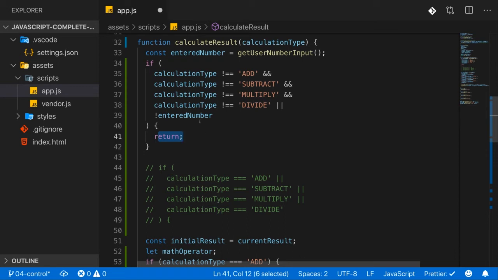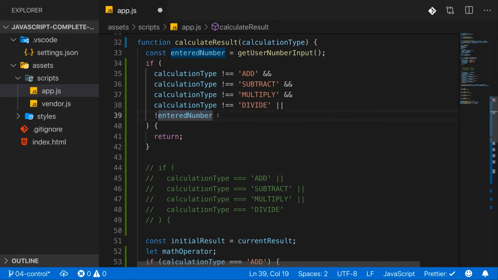If entered number is any other number but 0, including negative numbers, then it's truthy, and then with the exclamation mark in front of it, it's converted to false. So if false, we'll never execute the code in there, right? Because this code only executes if this first condition is true. And therefore, we don't make it in here, and we don't skip function execution by returning early. This is how this works, and this is the idea behind the truthy and falsy values.